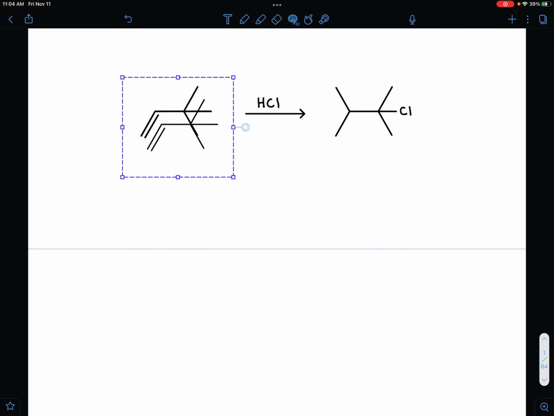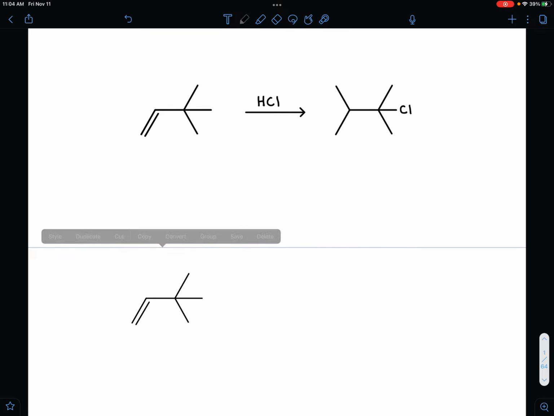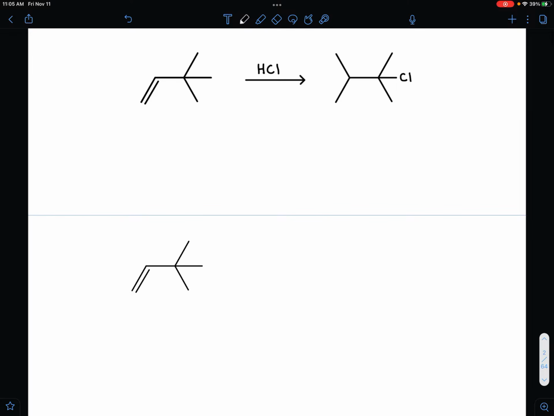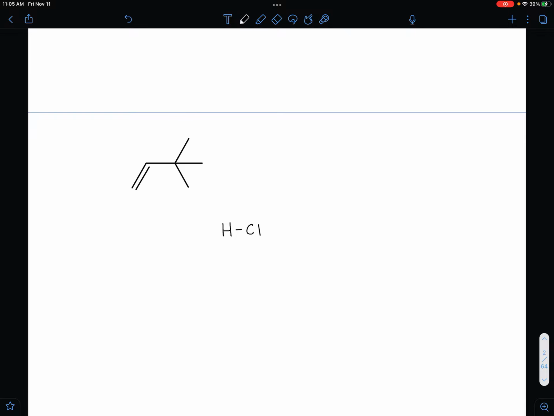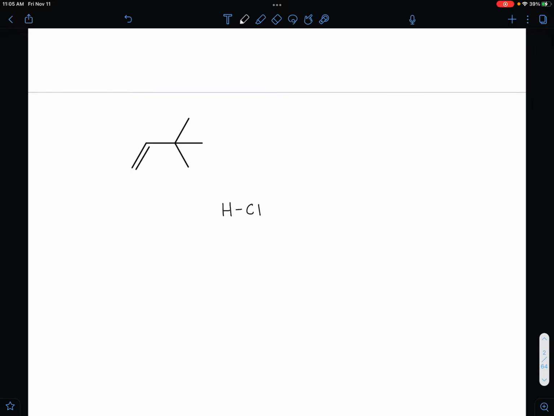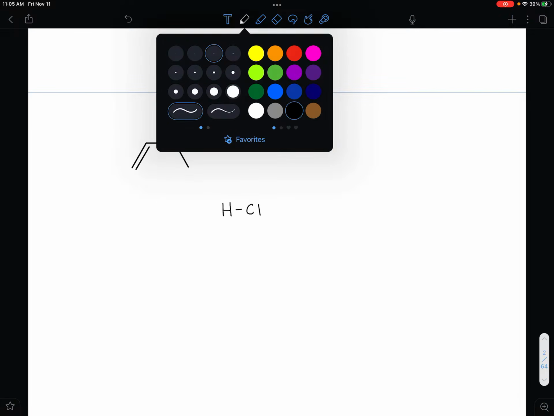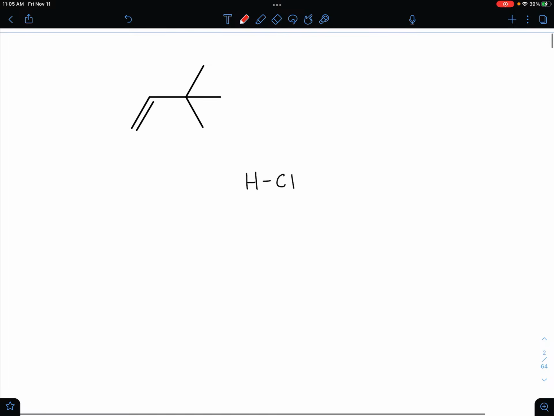So let's say you're given a couple molecules here and you had no idea how they would react. If that ever happens, whether it's in this class or in another class, what you always want to do if you ever feel stuck is to look for the nucleophiles and the electrophiles. 95% of reactions happen because opposite charges attract. And the technical term for those negative charges are nucleophiles.